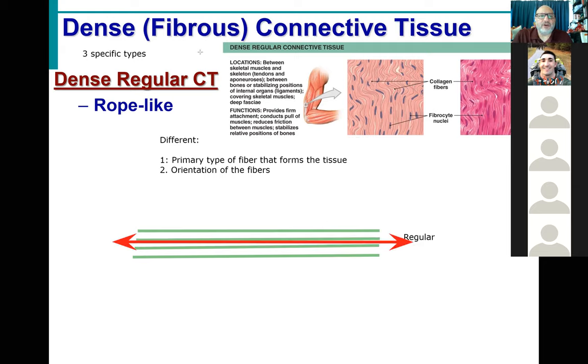Someone just mentioned a few moments ago our ACL and our PCL, the anterior cruciate ligament and the posterior cruciate ligament found in the leg. Or another one is your patellar ligament that attaches your quadricep muscles of your leg to your lower leg. Your quadricep is the largest muscle group in your body, and it can produce a massive amount of force. In fact, it can produce enough force where it might potentially tear that ligament. But it turns out it doesn't. It's theoretically possible to produce enough force in your quadricep, pulling so much on that tendon, that you would actually break your tibia. You would break your tibia before you tore that patellar ligament.